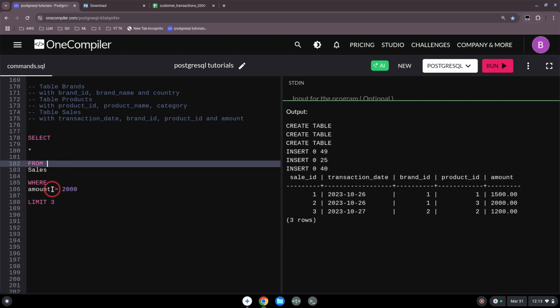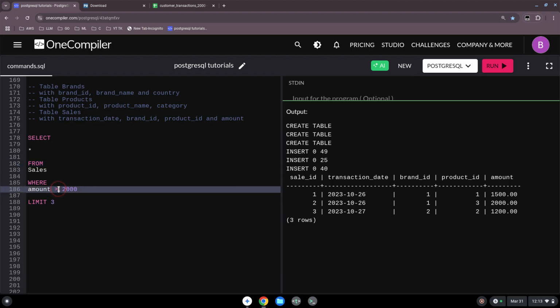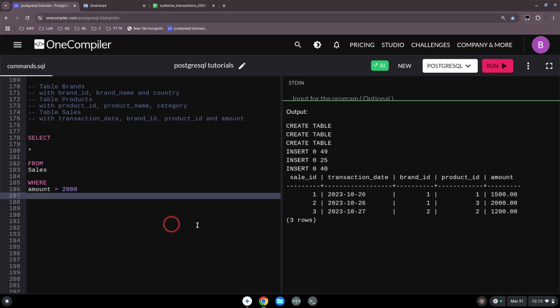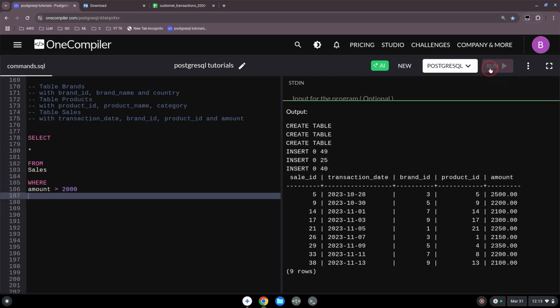Is larger than 2,000. This could be an easy syntax here. Could be also larger or equal to 2,000. Could be smaller. Something like this. In this case, we do larger. We now take the limit 3 away, as we really want to see how many there are. And there you go. We now have 9 entries found with different sales IDs where the amount is larger than 2,000.